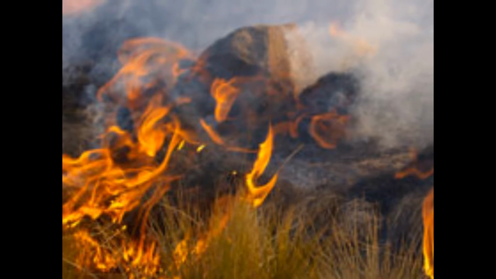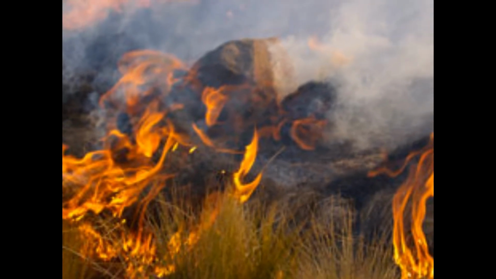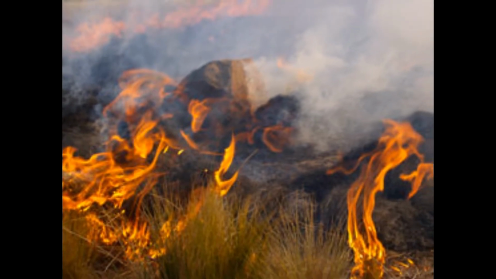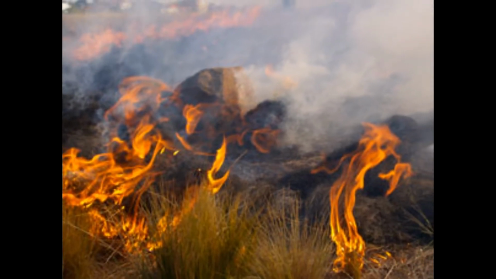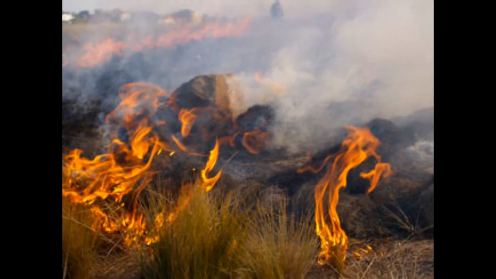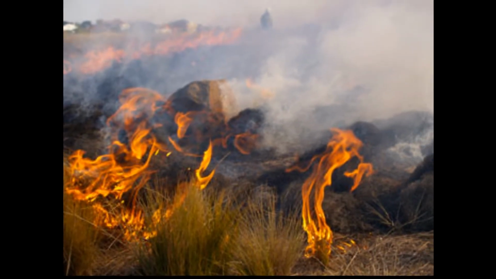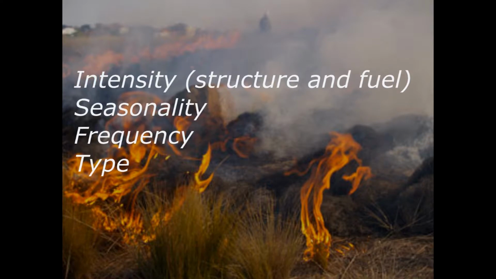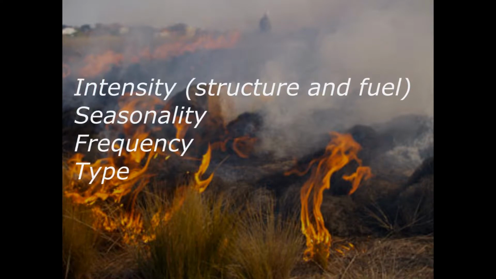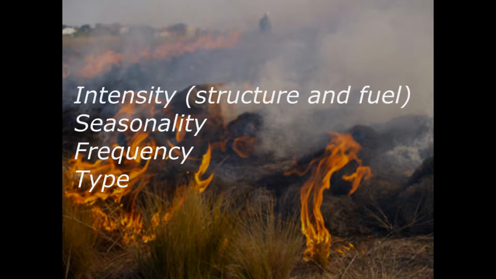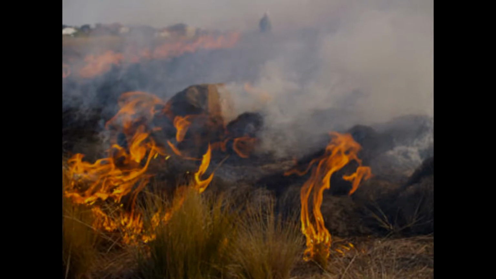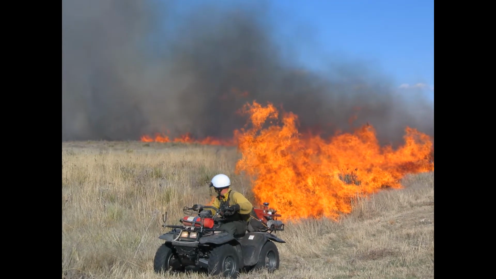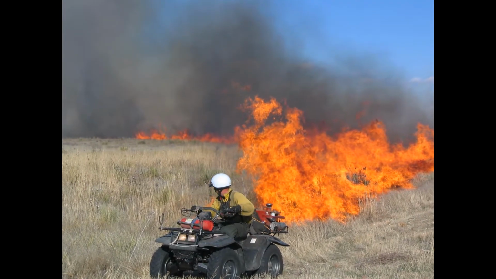Fire is another important element in concern with grasslands and rangelands, being a common agent for clearing and removing shrubs and trees. It largely determines the composition of the grassland as well, and oftentimes the management. The success of a grassland is determined by the fire's intensity, structure, and abundance of fuel, seasonality, frequency, and type. In most cases, fires in grassland regions remove inedible grasses and enable growth and access to young herbage.